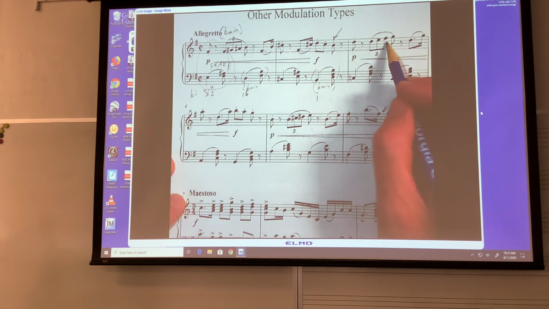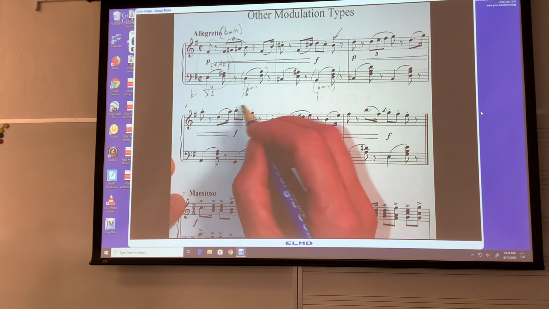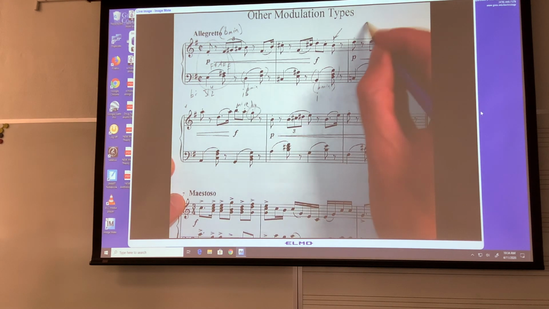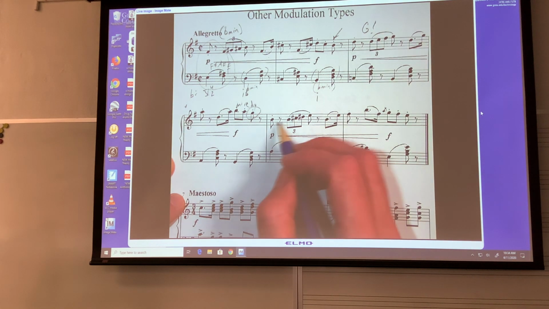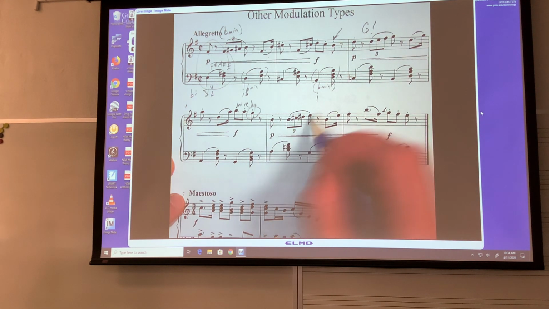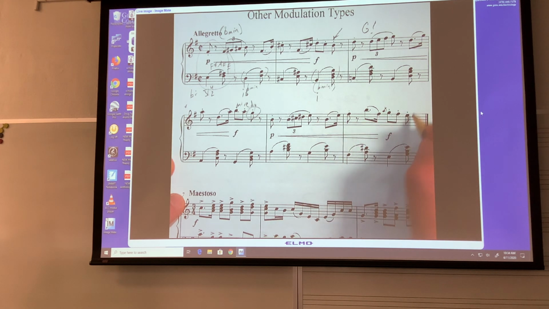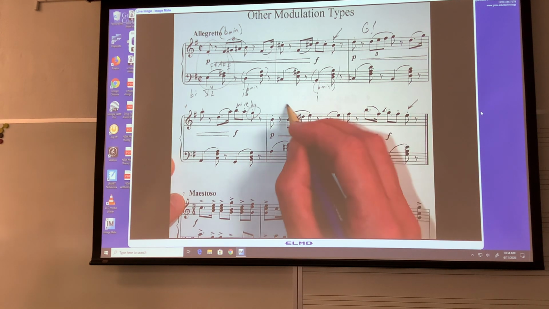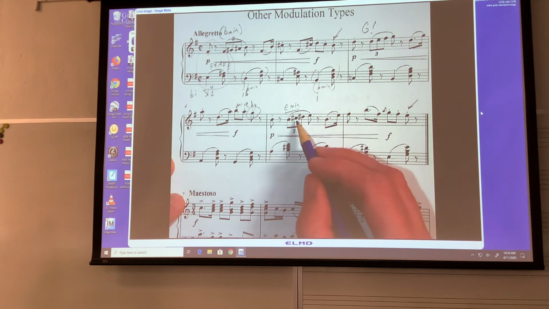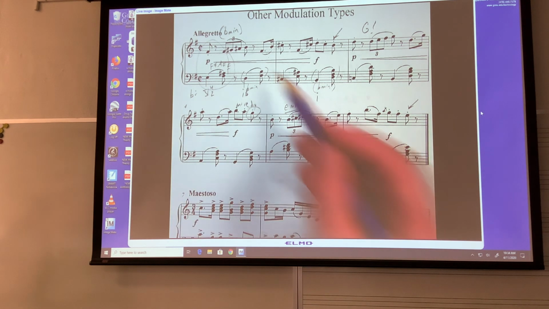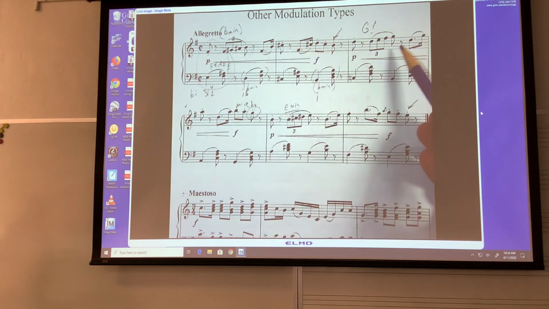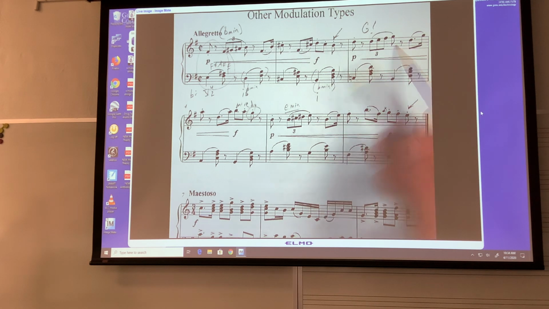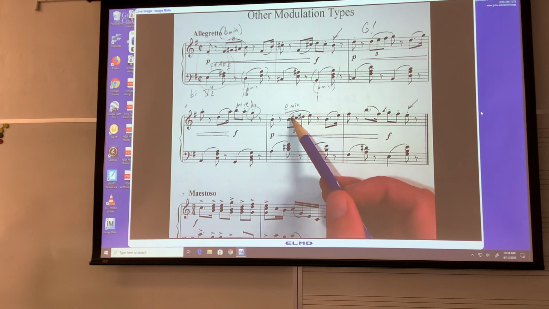Dum ba da da dum ba da da da da mi re do. This sounds like another mi re do right here. Sounds like we're in G. And then we have another one. Dun da da da dun da da dun da da me re do. This sounds like another do. So we're in E minor here. So la ti do. It looks like these first two measures we hear in B minor, the second two measures we hear in G major, and the third set of two measures we hear in E minor.